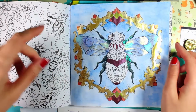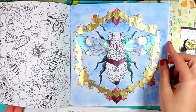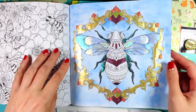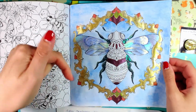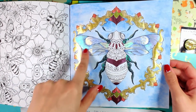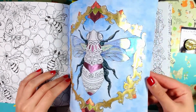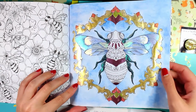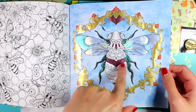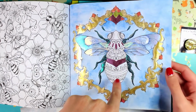So in the last two videos I showed you the Coliro haul and then how I did the outside of this page. We're working in Rita Berman's Die Welt unter der Lupe zu Lande. In the first video, which I'm going to link somewhere, we did the outside with the Coliro, and in the second video I did the iridescent wings and his legs, which I think turned out so good. Really love this. And ordinarily I did think about just doing this in pencil and then putting opal on top of it all. Opal is what I used on his legs, which is what makes them so iridescent.